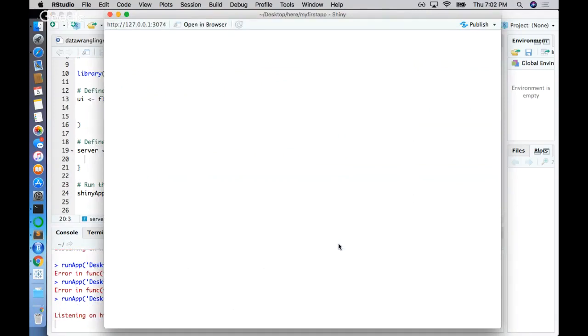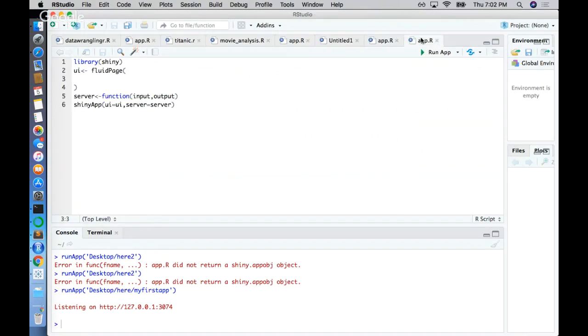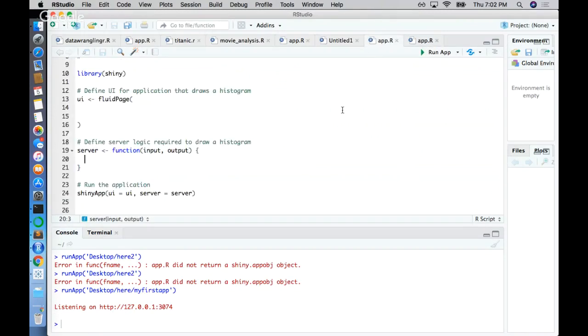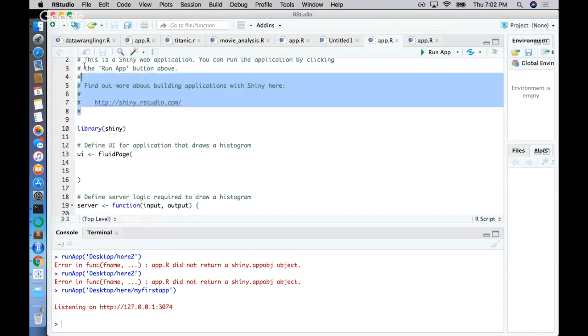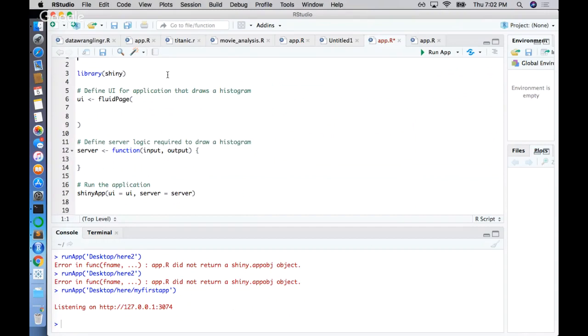Okay, so here I'm back to where I was at the beginning, right? This is what I was trying to create over here. If you see here, I pretty much deleted the whole content, right? And I'm just calling my library over here. Have my UI, have my server, and have everything together. Okay. And now I go in, and I'm gonna do my layout.